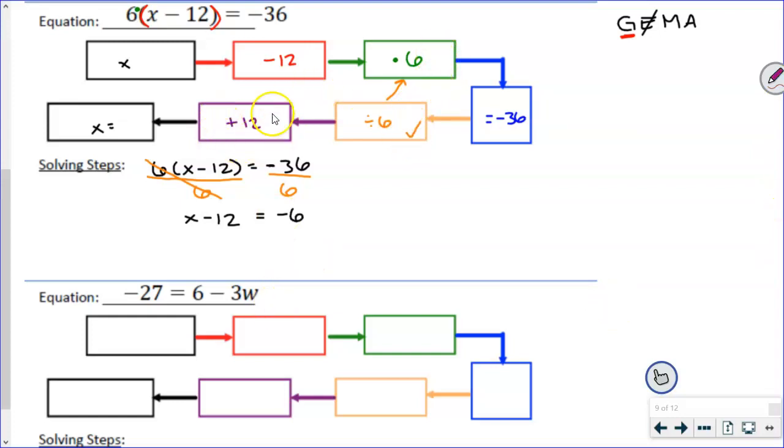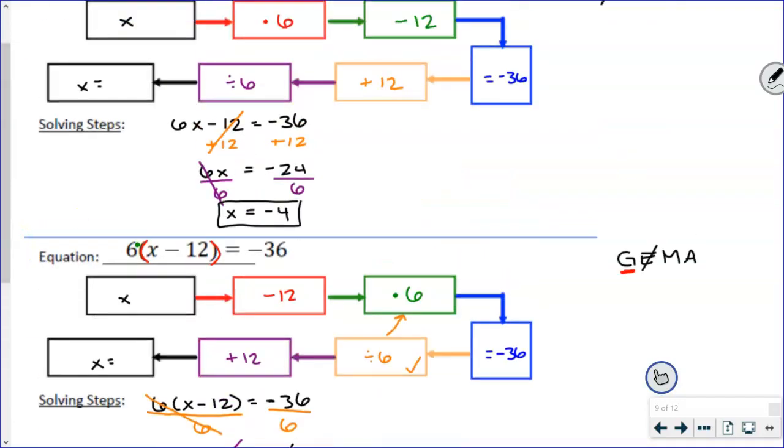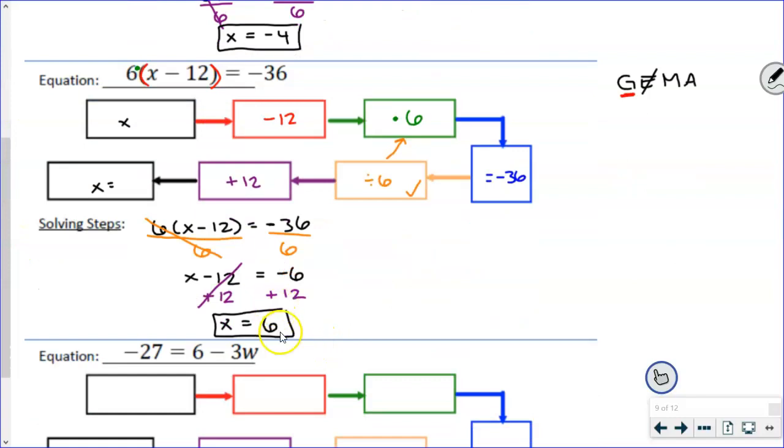Now we move on. We're going to undo the subtraction by addition. So add 12. Remember, I'm adding 12 to undo the subtraction. Balance it, do the same thing to the other side. That part is undone, and it leaves me with x all by itself now, which is equal to, again, use your calculators, negative 6 plus 12, which is equal to a positive 6. Did changing the order make a difference? Yeah, big difference, right? Negative 4 versus a positive 6.